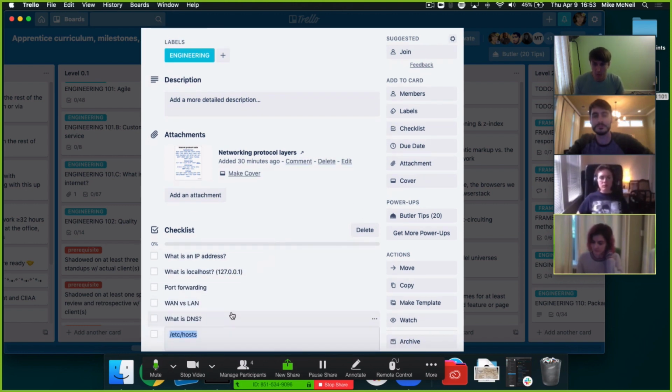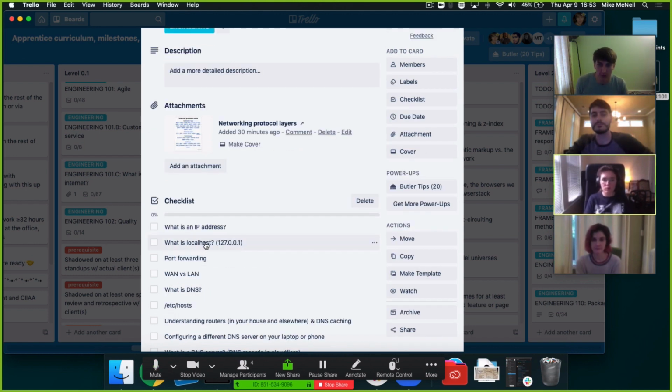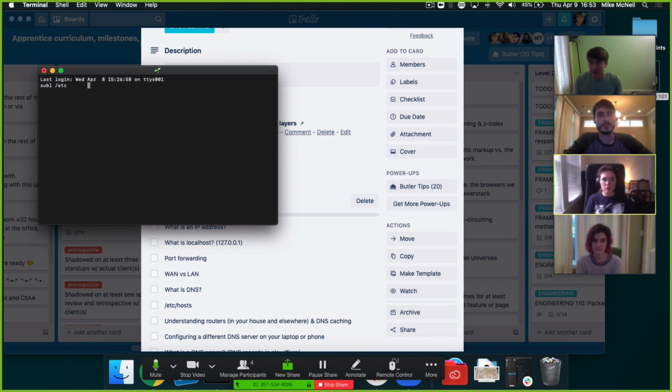But the reason why, well, I guess, does anybody know the reason why localhost and 127.0.0.1 mean the things that they do? Why does localhost cause the client to point to itself? And why does 127.0.0.1 cause a client to point to itself? And the reason why is going to vary depending on your platform.